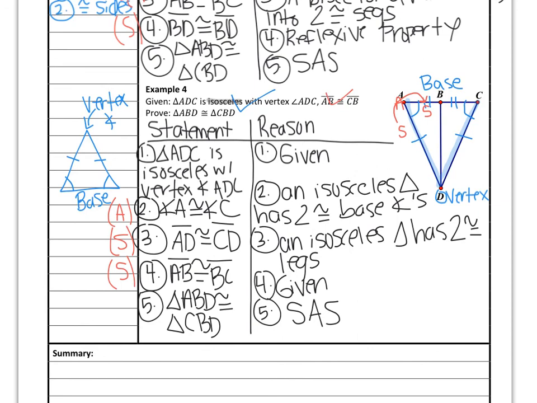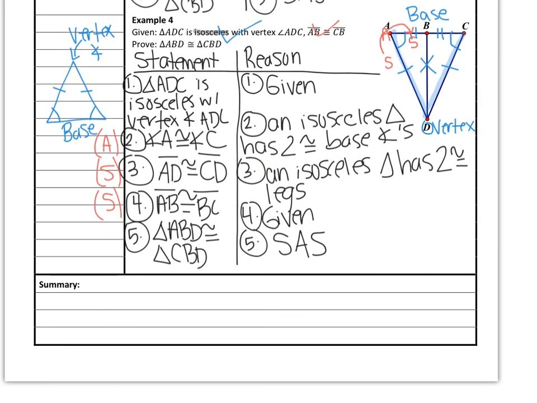Okay, now if you notice, we could have also used one more property or one more statement and reason, and it would also be that the reflexive side there. So you could have also used that BD was congruent to BD, and then use side, side, side. Or you could have used, actually that's all you could use for that one. Okay, so go ahead and take a moment to write your summary and try some practice problems.